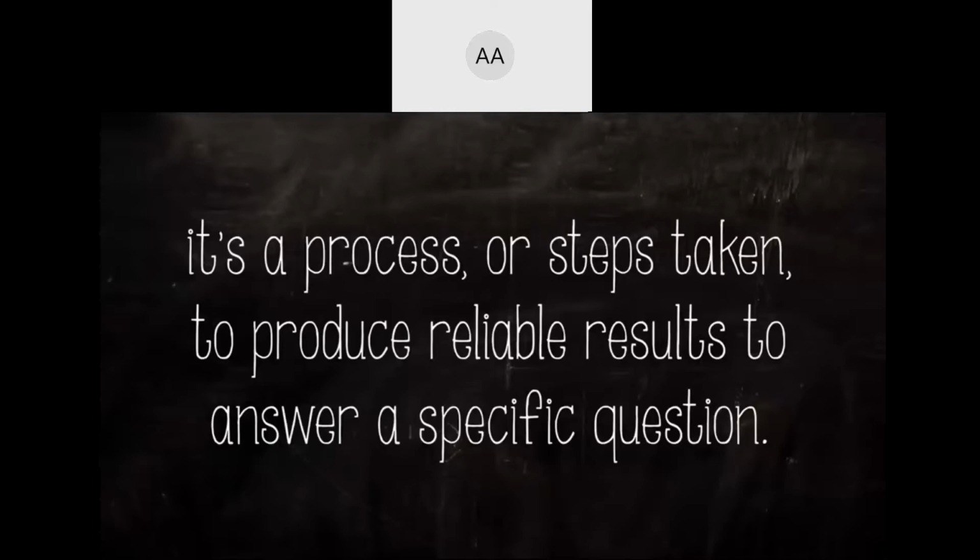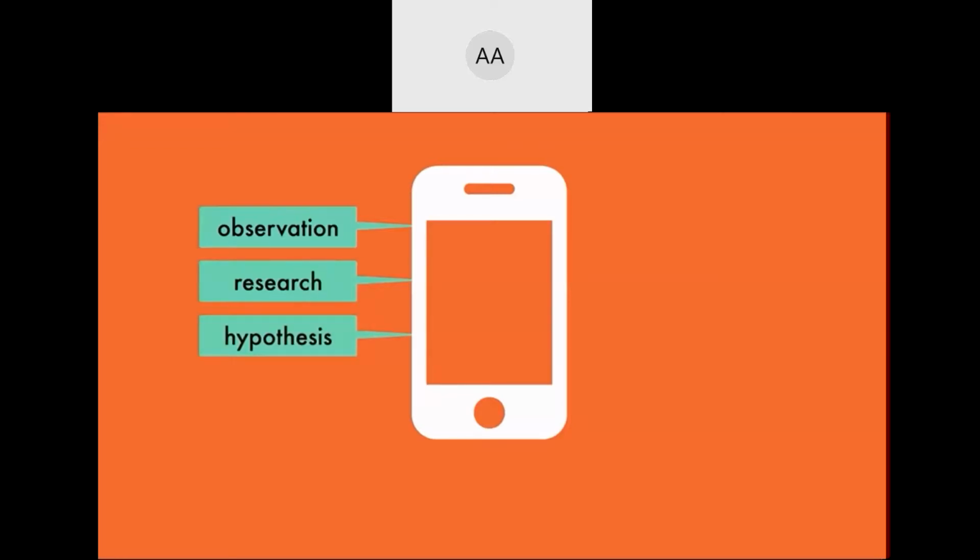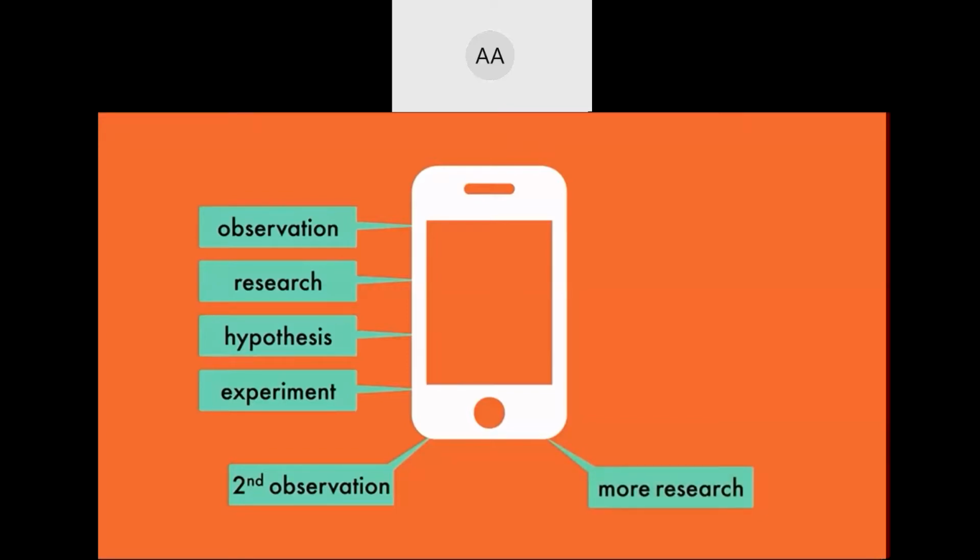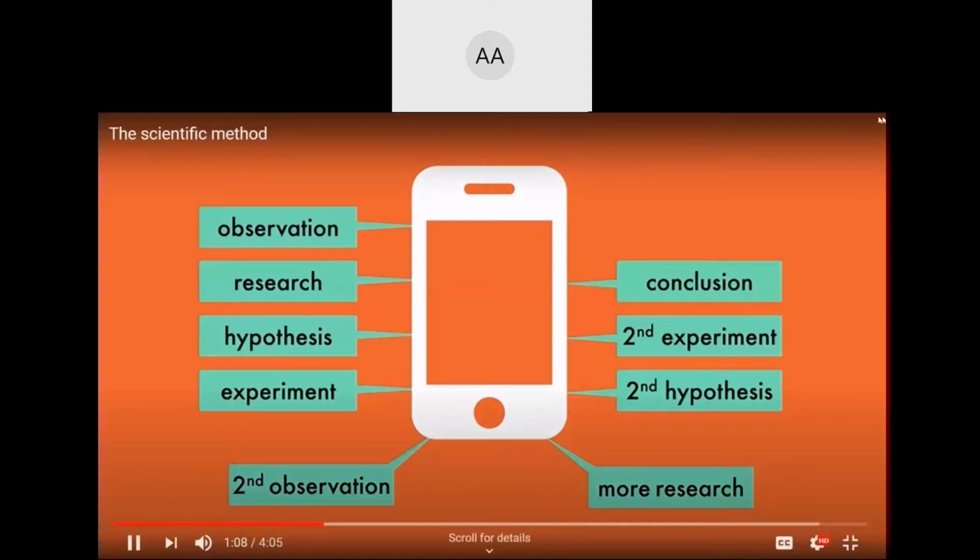For example, imagine you wake up on a Saturday and you couldn't find your cell phone. That's an observation. Then you do a little research by thinking about the last time you had it. You suspect that it might be in the pocket of your pants from yesterday. That's a hypothesis. And when you check your pants, you're doing an experiment. But science and life don't always go as planned, and you find no cell phone in your pants pocket. So the second observation leads you to think again and recall what else you did yesterday. You remember that you put your cell phone in your backpack during school. So you decide it must be there, and you go and check. And lo, there it is. Life can continue, and you're so happy that you share the results with your best friend and explain why it took you so long to text them back. Science.